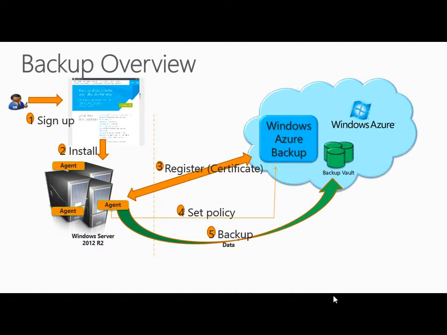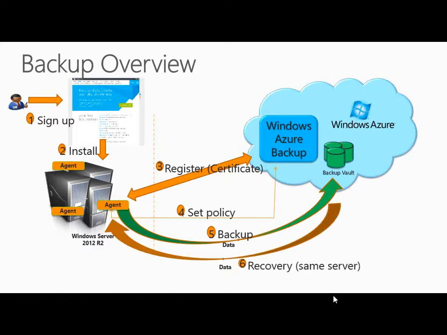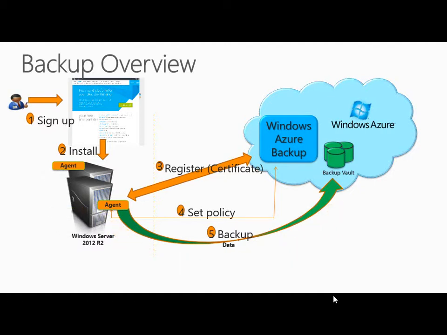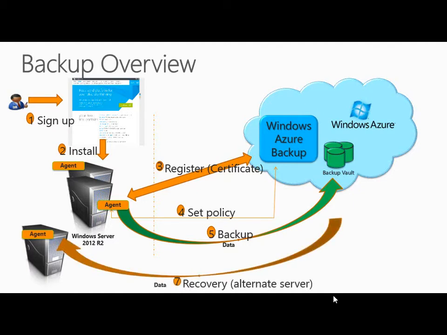So what if I were to lose my server or I need to recover the files? There's a couple choices you have here, my friends. You can either recover it to the same server, to the same location, or to the same server in a different location, depending on what you want to do. Or what if that server is not available? Maybe that server had a fatal crash. Well, what you could do is bring up another server, install the agent on that other physical box, and bring back that recovery down to an alternative server.